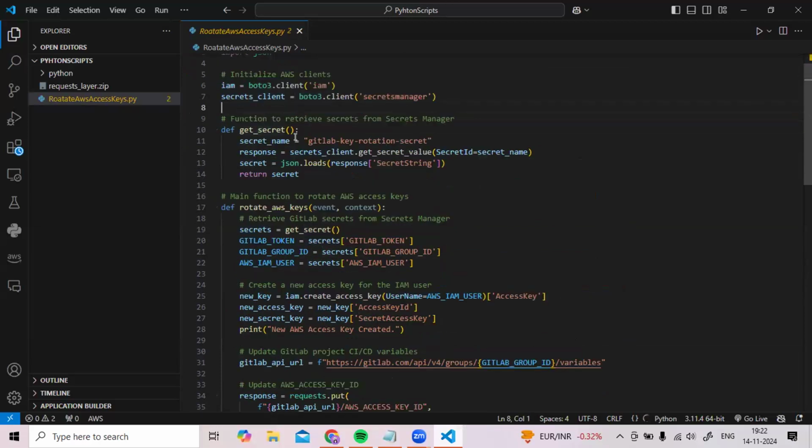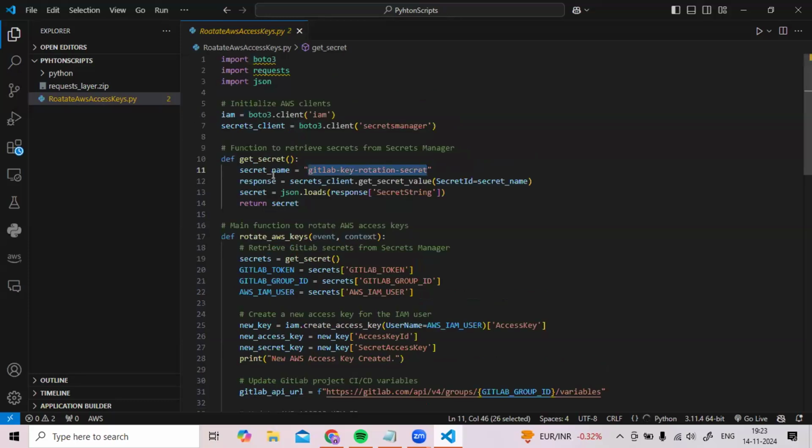Second, here is the function to retrieve the secret from Secrets Manager. It starts with get secret. It will retrieve your secret from the secret manager, which we just created, the GitLab key rotation secret.